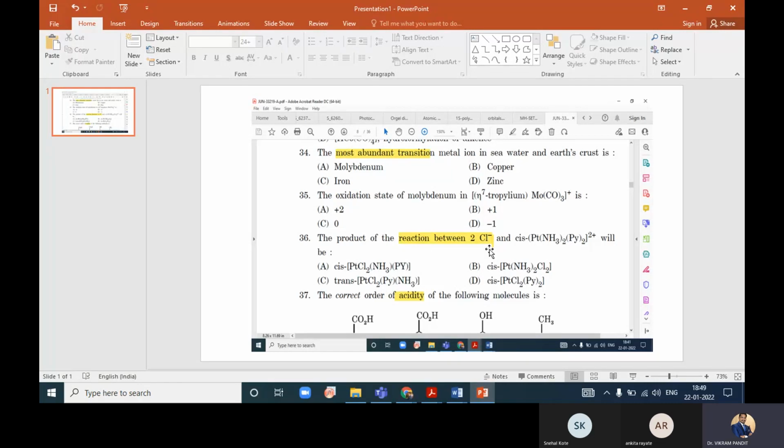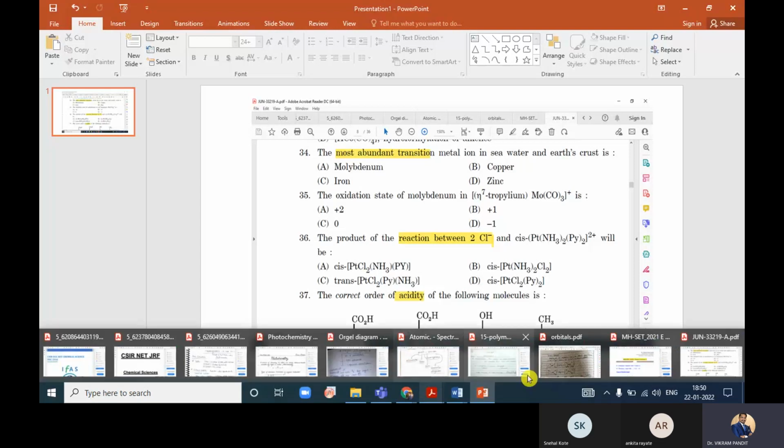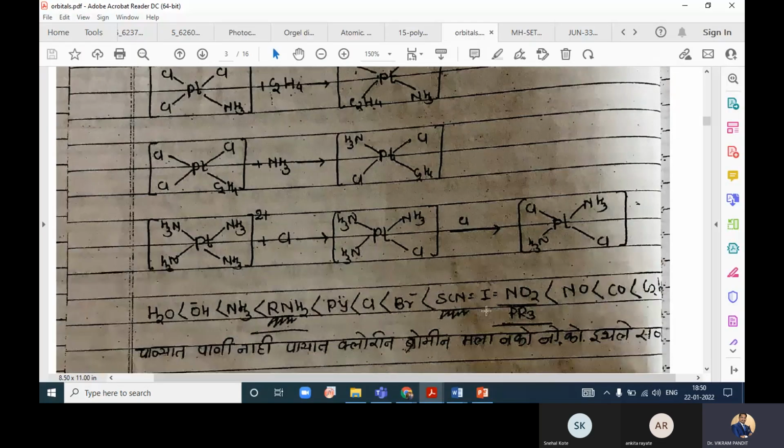Okay, so NH3 and pyridine, these two are the ligands. How is this chlorine behaving, and what will be the product you are getting? It is very simple. If you remember the series, it is given there that we want NH3 and pyridine. Pyridine is showing more effect, but similarly, you have to understand that chlorine is showing more effect than these two. Okay, now the same example, I have two NH3.